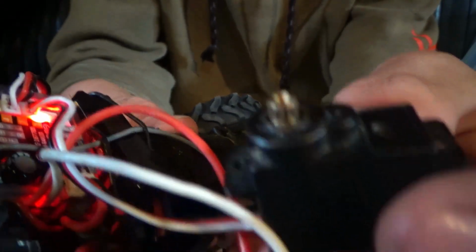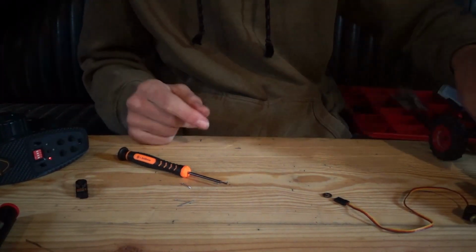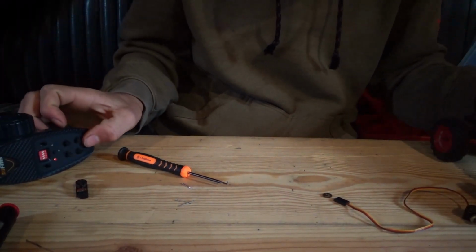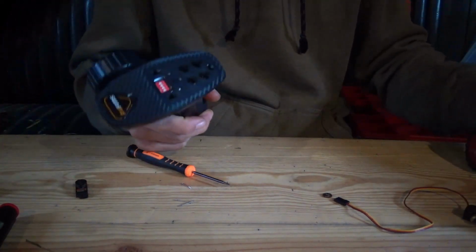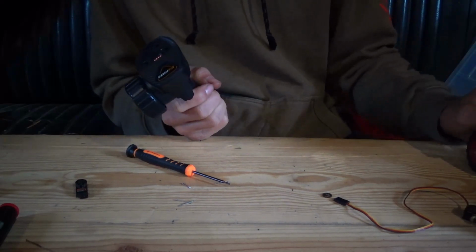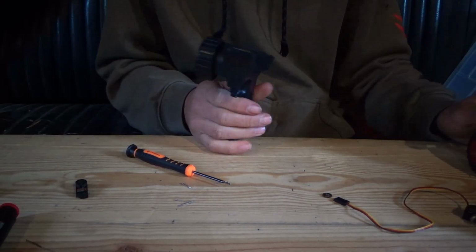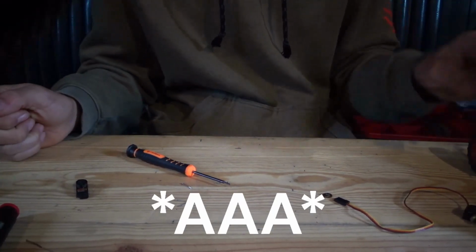I don't know what that's for. It was doing it before, so I have no clue why it does that. But I'm gonna get this put back together and see if we can get some run footage. I don't know how much battery life I've got left in this. I know this is full. It's been charged, but this has been dying.